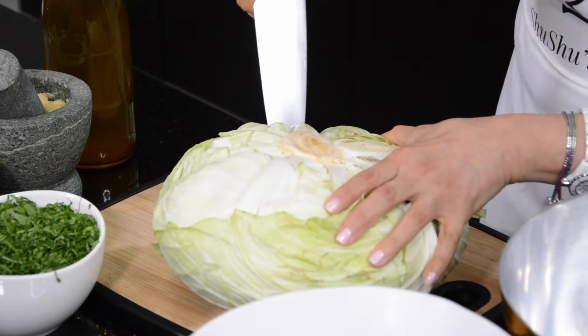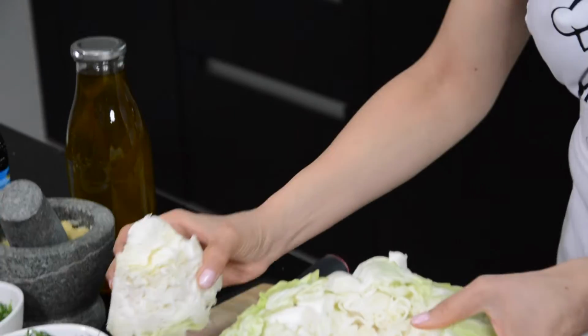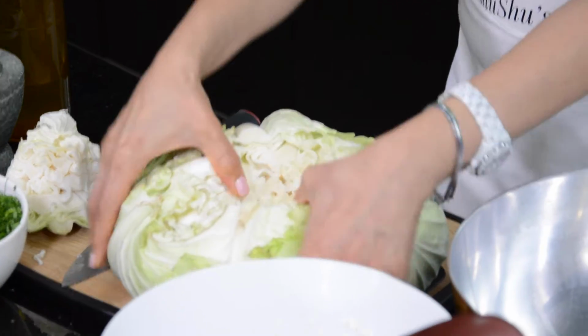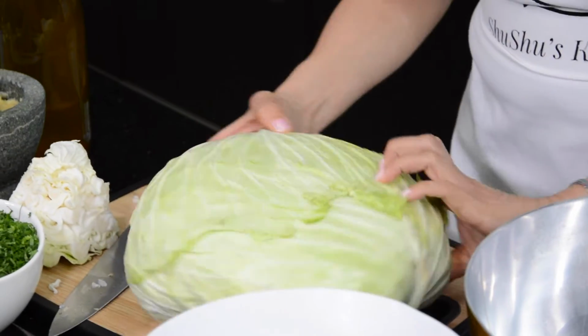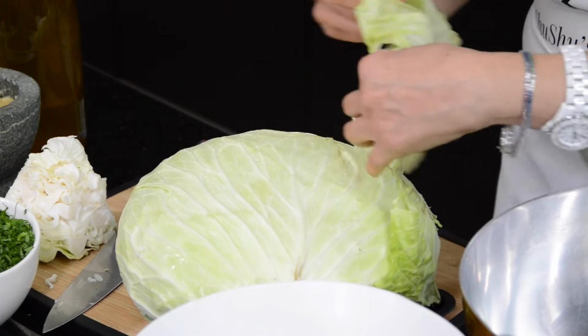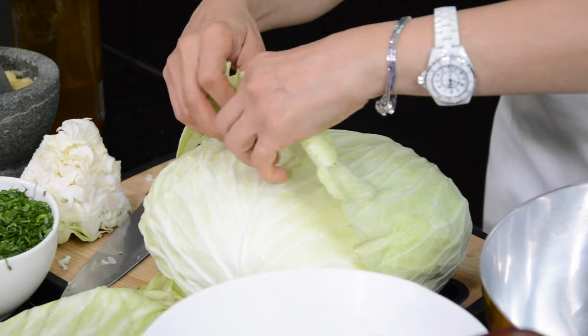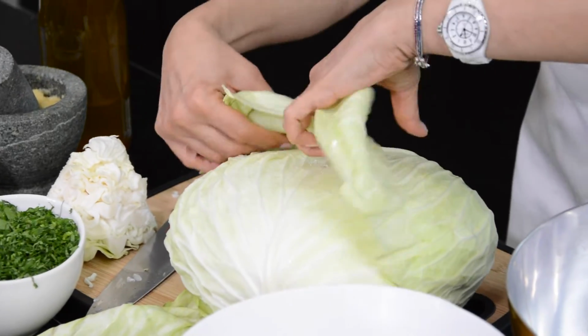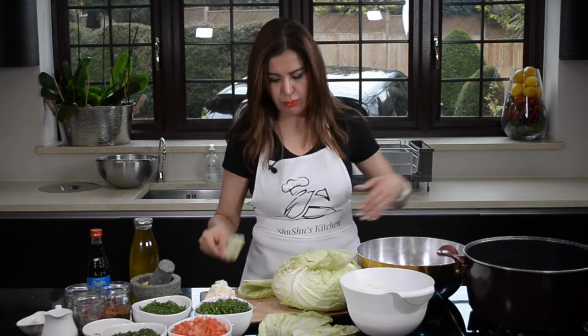We need to cut this part, the hard part. This part, we don't need it. Just gently press them so it will be easy to get off the leaves. They will come off really easily. You can cut it also. We'll cut the stalk and we'll recycle it. We can use it for salad and we will put it as a bed in the pot for the malfouf.